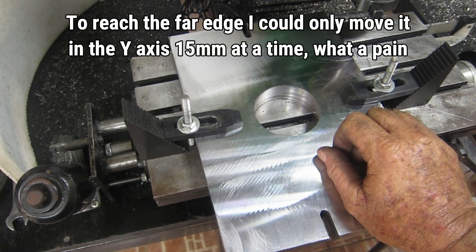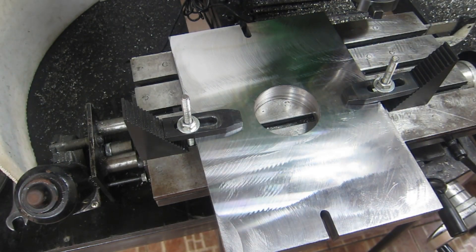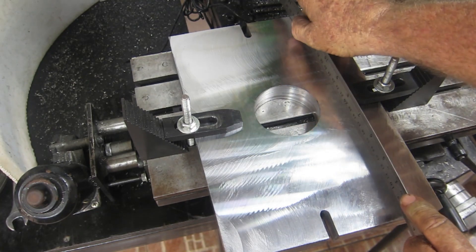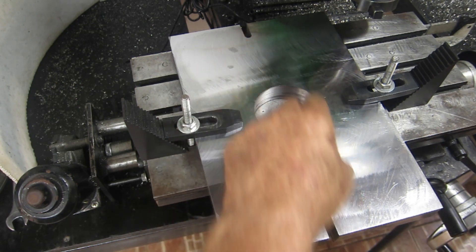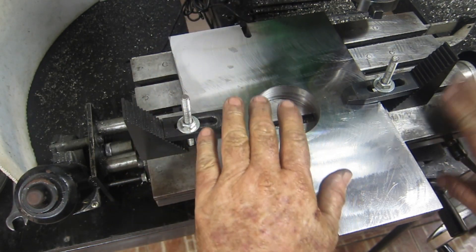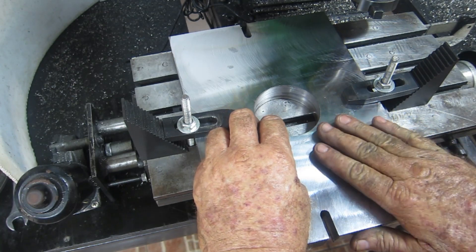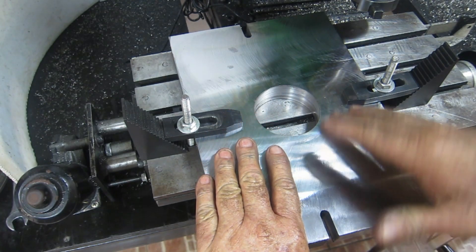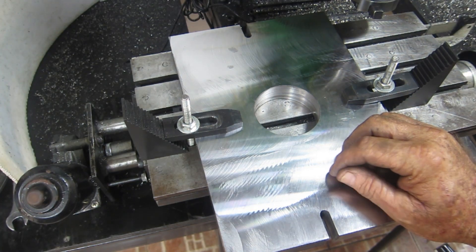That took a couple of hours and it didn't go well - that's an understatement. I had to flip the damn thing around because I couldn't get all the way across it. It's not flat - rocking on a high spot in the middle with a low spot on the ends. What I really need is a new table but I can't afford one, so I'm going to find my way around it. I'm thinking about coming in a bit and milling more out of the center, so when it sits on the table it sits up off the table and when you clamp it at either end it can't pull like that. That's the reason I did the bottom first. I'll have some lunch and think about it.